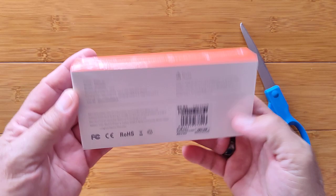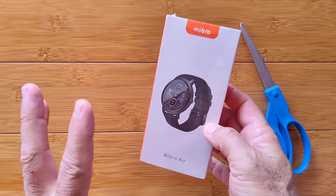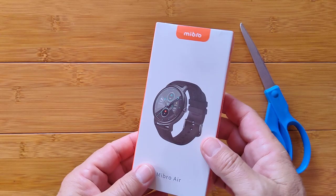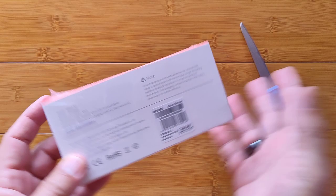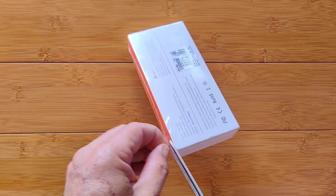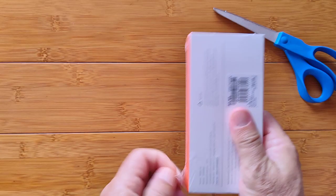Very interesting product. I love shopping for you guys and seeing something and thinking they're going to love that. This has got some interesting features, starting with the color. You ever see something promoting the fact that its color is tarnish? Why not — if everything is going to tarnish eventually, why not just call it tarnish from the beginning and sell it as an asset? Let's get into this box and I want to tell you a little bit more about this thing.